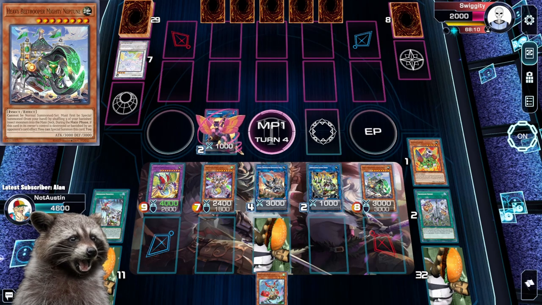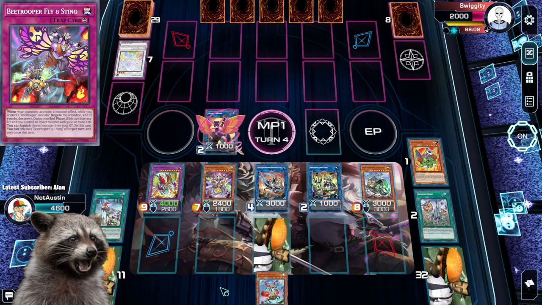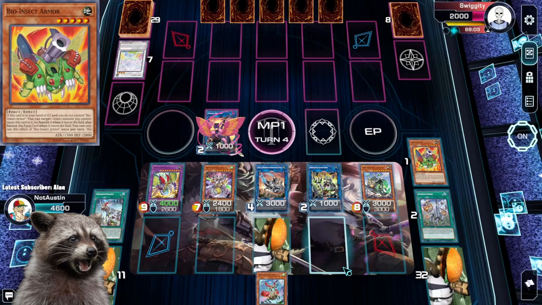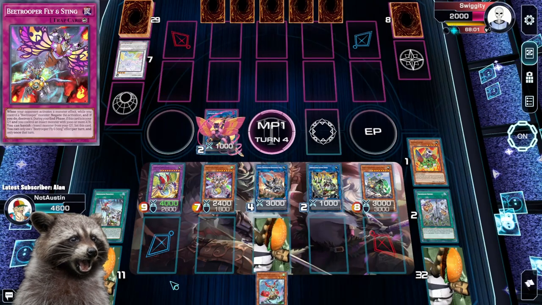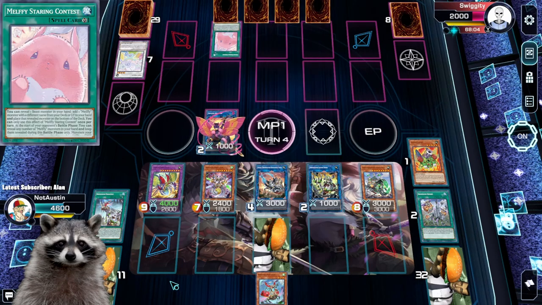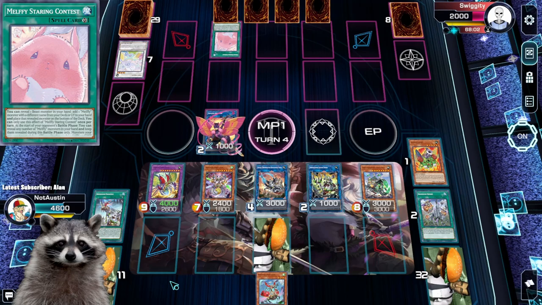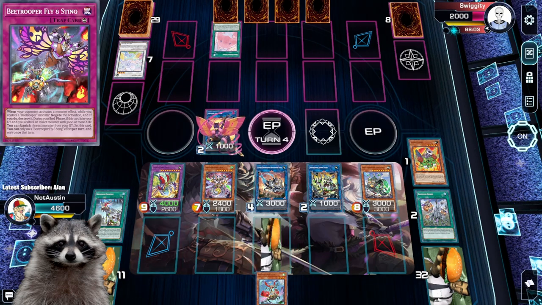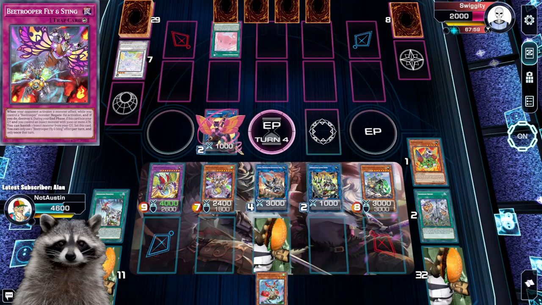Yeah, so remember when I was saying earlier that I drew a card and I was just laughing at the card I drew? Mm-hmm. It's because I put back Insect Armor and then drew Insect Armor. It's a one-off. I see. Well, I'm going to activate this. Mm-hmm. Ha. Next, I'm just going to end my turn. Sure.